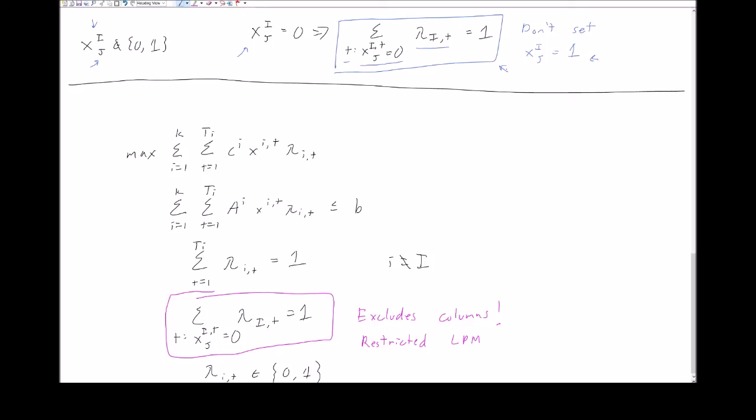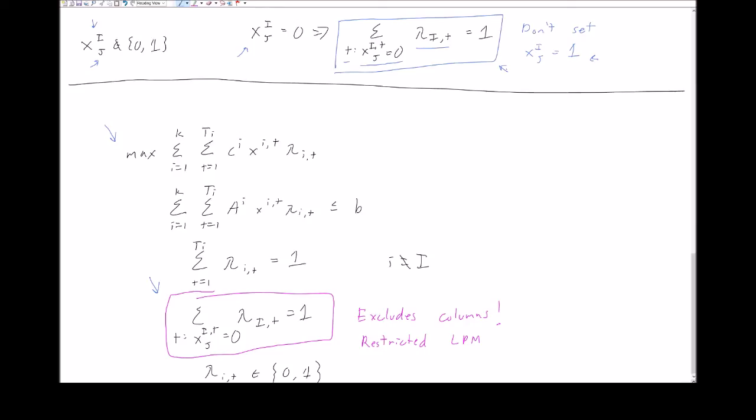In order to inject this into our integer programming procedure, we write our integer program with an additional constraint. This additional constraint is exactly the constraint that tells us that x_IJ can't be set equal to 1. Now, although this restricts our set of feasible solutions so that x_IJ has to be equal to 0, we can also view it in a different way.